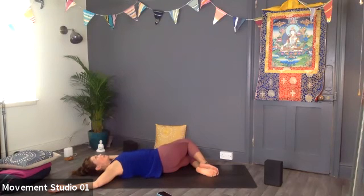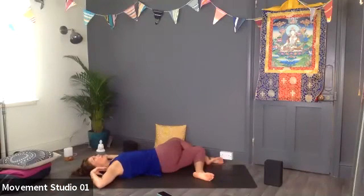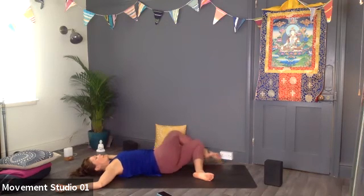So really allowing the body to fully relax here. Breathing into the space in the right side. Keeping your right shoulder blade connected with the mat. Releasing a little more. And then come back to center.